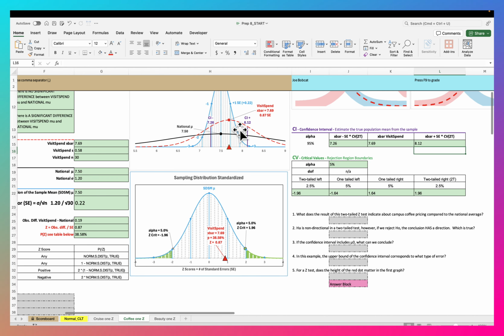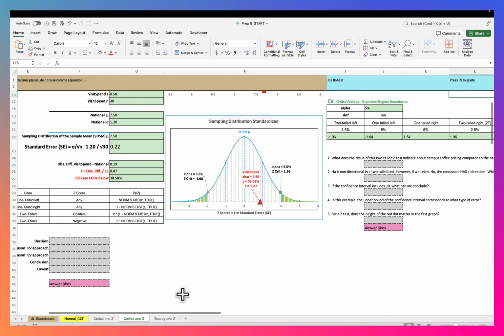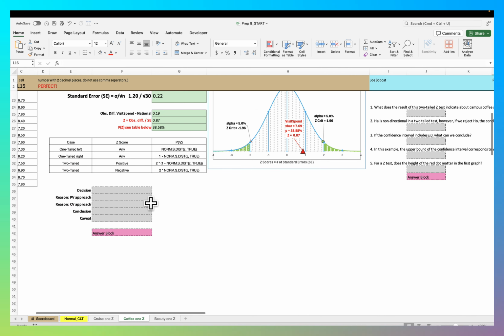All right, now, this is really interesting. The confidence interval includes our mean, but it also includes the original population mean. That's even more evidence that this is a fail to reject. If your confidence interval includes the population mean, then there's no way you can reject the null hypothesis. So this is all fail to reject. We got so many data points about why this is a fail to reject now. So we're going to fail to reject the null.